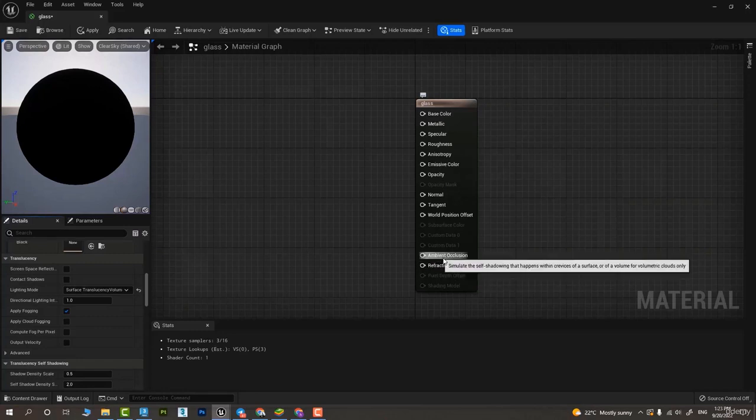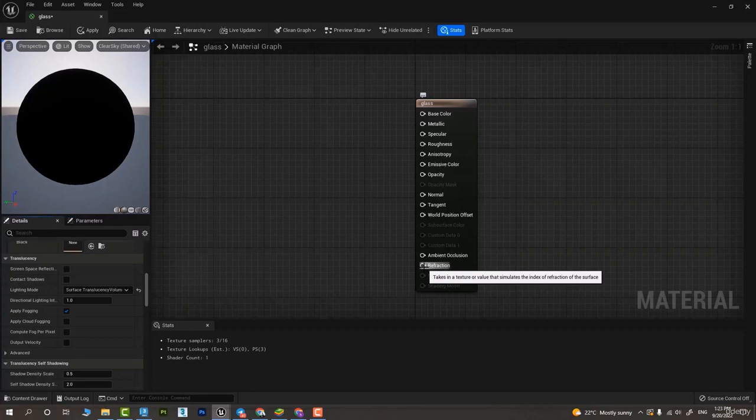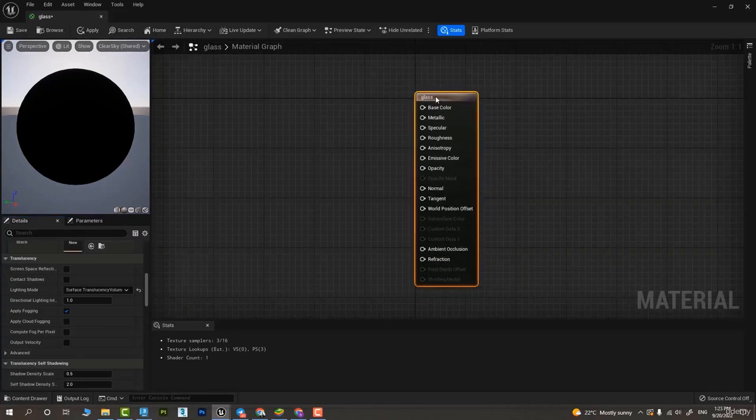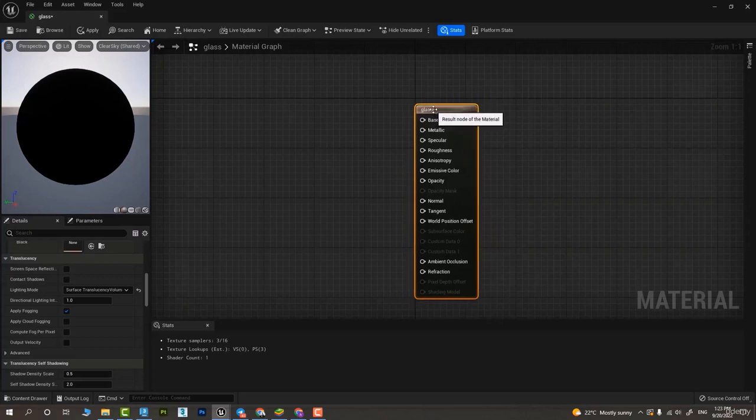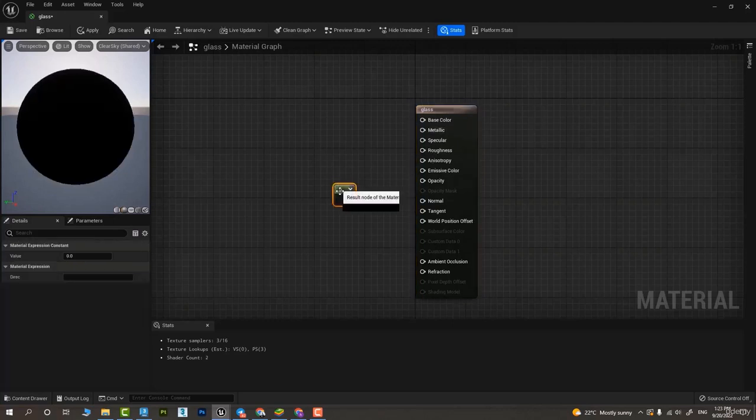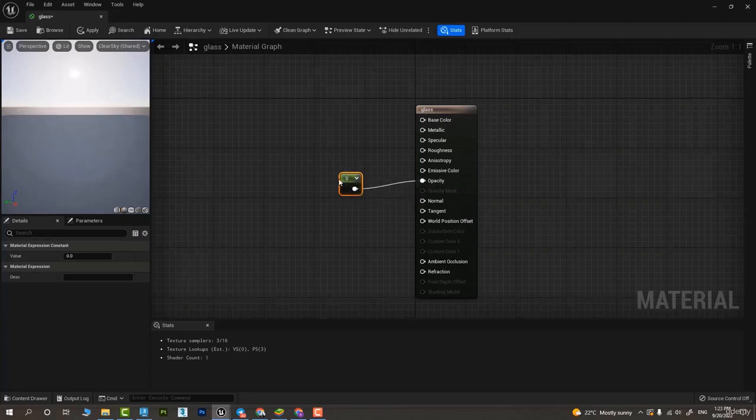We also have refraction, which is very important. It's the same as IOR in some other 3D software, and we basically determine how refractive our object is in relation to the light that it gets. So the first thing that I want to do is to create a simple value node, add it to my material slate and link it into opacity. Right now in terms of color, it's at black, and whenever the color is black for opacity, we have 100% transparency and translucency, so 100% of light gets through.